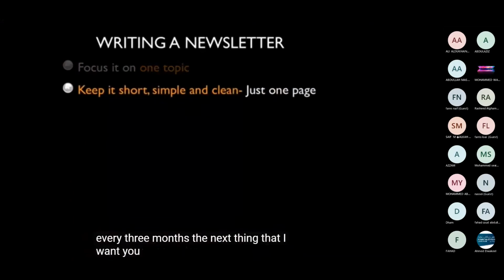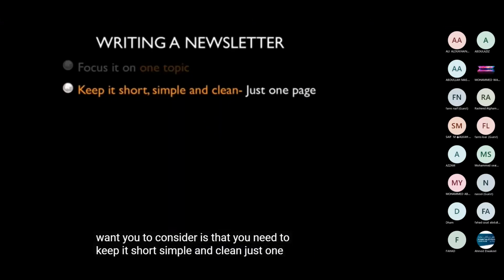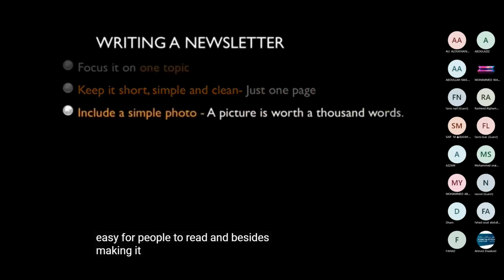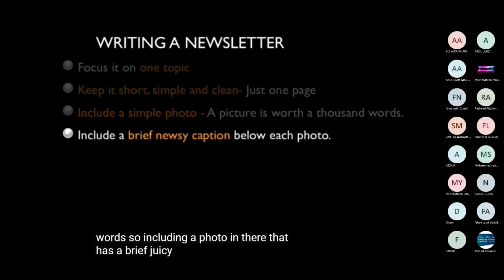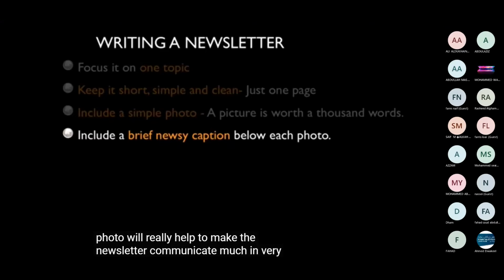The next thing that I want you to consider is that you need to keep it short, simple, and clean. Just one page for each newsletter will make it easy for people to read. And besides making it one page only and keeping it simple, short, and clean, you need to include a simple photo. And we all know that a photo is worth 1,000 words. So including a photo that has a brief newsy caption below it will really help the newsletter communicate much in very few words.